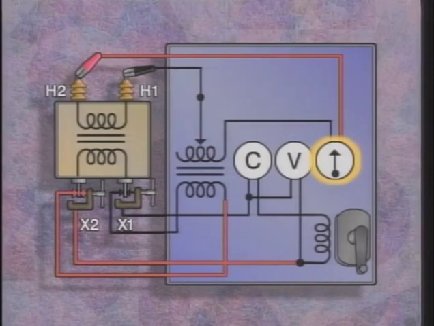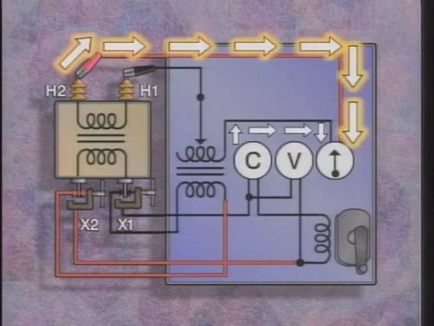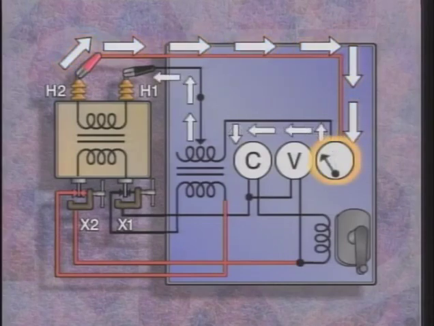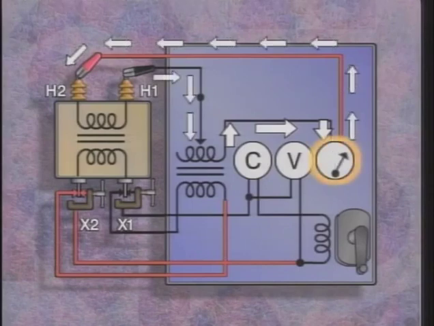If the turns ratios of the 2 transformers are not the same, the voltages from the 2 transformers will be different. If the ratios are such that the voltage is greater from the power transformer, that voltage will overcome the voltage from the reference transformer and cause current to flow in a given direction, as indicated by the null detector. If the voltage is greater from the reference transformer, that voltage will overcome the voltage from the power transformer, and the null detector will indicate current flow in the opposite direction.